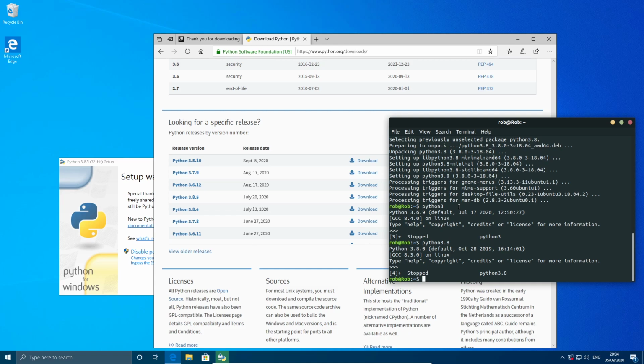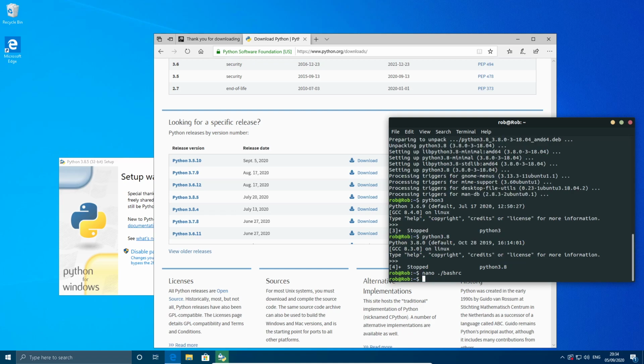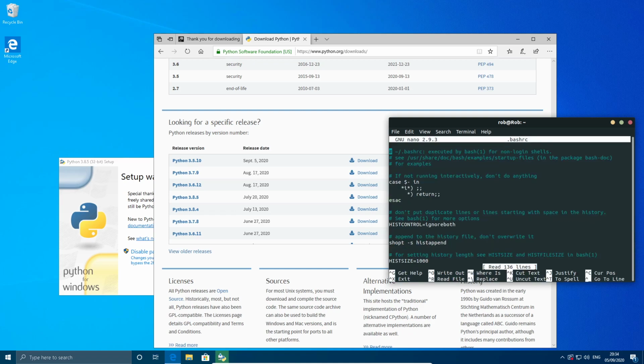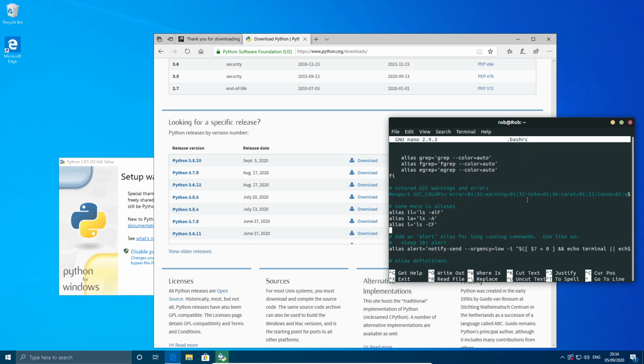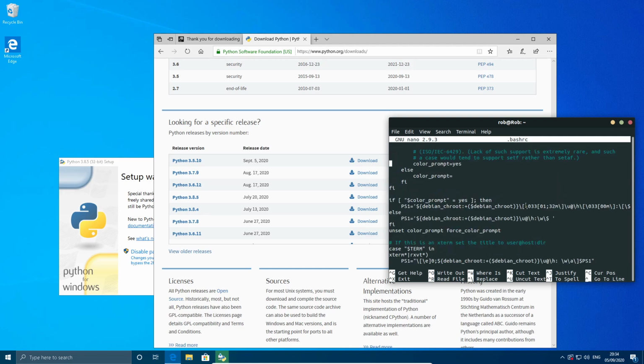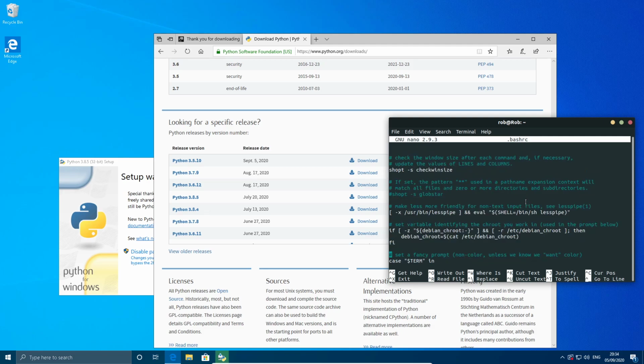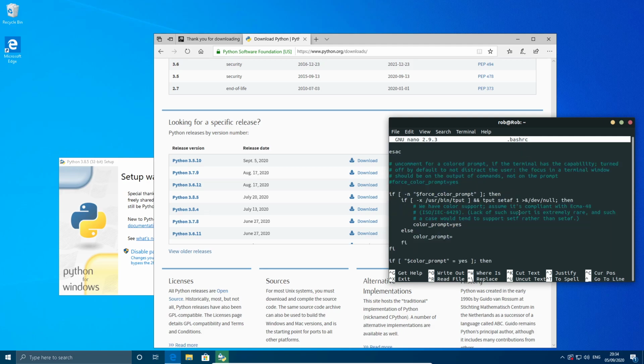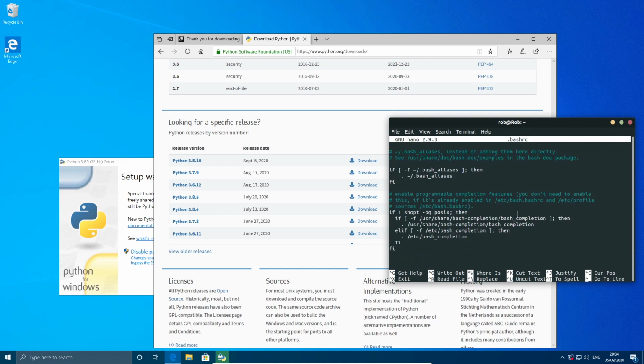If you want to change something like that, you'll probably need to go into the bashrc. So you'll need to do something like nano bash. There we go. So I think somewhere in here you'll find Python 3, and you can explicitly say that if it's Python 3, you're going to go directly to Python 3.8 rather than Python 3.6.